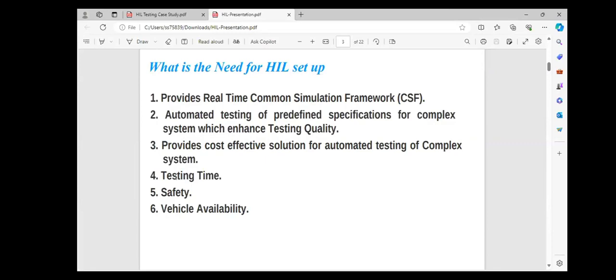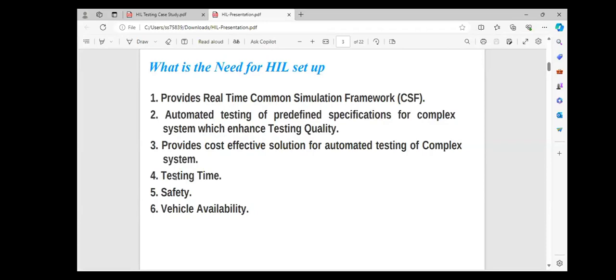And the next thing is testing time. We already told, right? It will decrease the testing time. How? As we said, this is automation testing. For example, in the office we need to do some task, automation testing of a particular thing. We have written the test cases and we start running them.